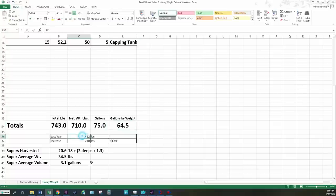Last year I had 462 pounds, for a 248 pound increase. That's a 53.7% increase over last year's harvest, which I was really surprised we did so well. With a lot of rain in the early stages, it looked like they weren't putting honey in, and then in 1 week, man, it just slammed, and they filled it up fast. I was scrambling for honey boxes and supers.